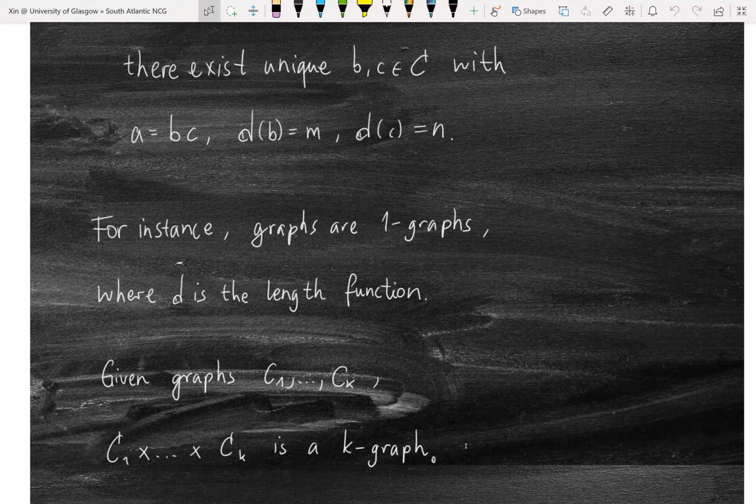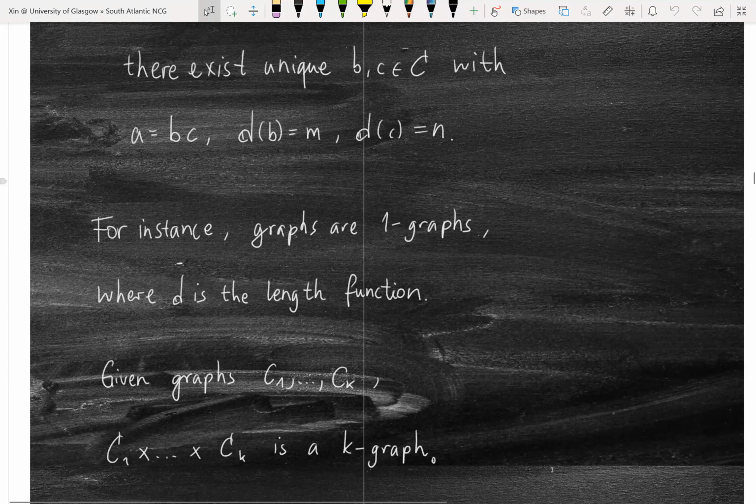And here you see the idea behind this business. You could say this is another graph, but now you have some relations, because whenever you have something in one of the factors, this will commute with something in the other factor. So this is no longer a free situation. You introduce some relations, but there are quite a few restrictions in order to get a k-graph.